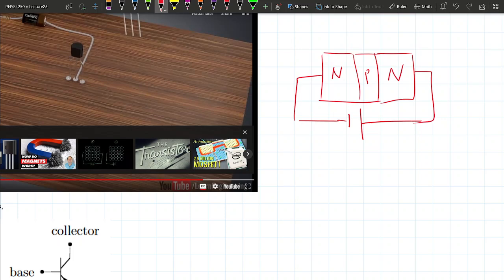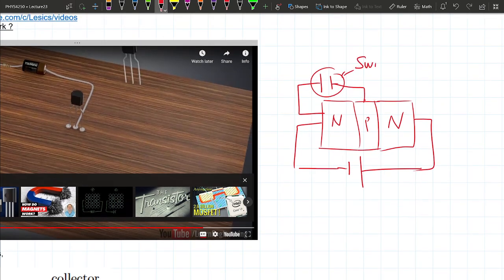So that's no good. And the idea is then, what we're going to do is connect to the middle here with a different power supply, to this other side. Basically, this part of the circuit acts as a switch. Another way to think about this is like a valve even. If you turn this valve on, it allows the current to flow straight through. And then the amount of current flowing through this valve is proportional to the amount of current that is flowing through the entire transistor with a proportionality factor of beta.